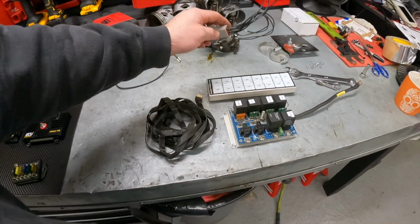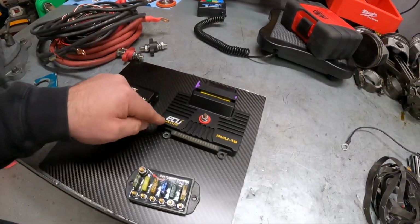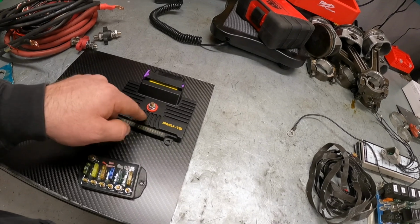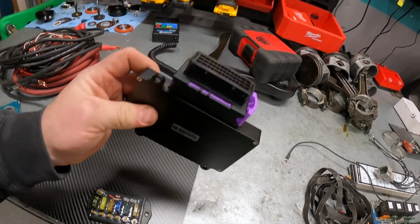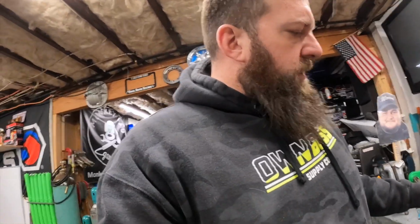This went to this too. And so did this. So this right here is an ECU Masters PMU, Power Management Unit, PDM, Power Distribution Module, however you want to call it. This thing is tiny, and it does so much. That right there is a solid state. Is it solid state? I don't know.